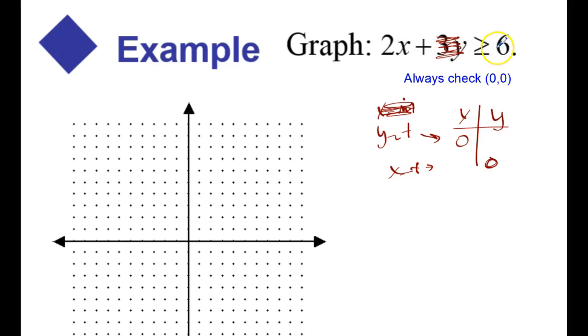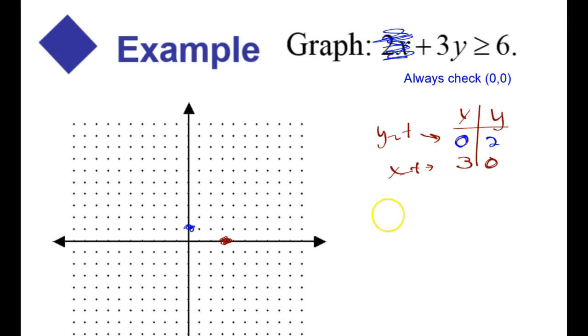And then if I divide by 2, I can quickly pick out a point 3, 0. And that's on the x-axis. Then I'll go back and try to let the x be 0. In other words, I'm going to find the y-intercept, where the line crosses the y-axis, by letting x be 0. And if you let x be 0, that drops this term out, because 2 times 0 is 0. Dividing through by 3, and I get a y-intercept. That's a point that crosses the y-axis.